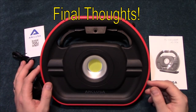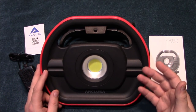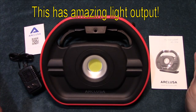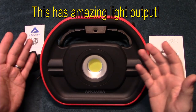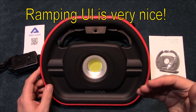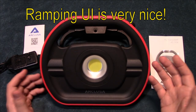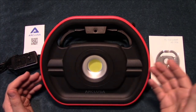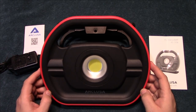Welcome back — I hope you enjoyed that demonstration. Right off the bat, this is an extremely bright floodlight with a complete smooth beam across the whole area — whatever you shine it on will be completely lit up from top to bottom, side to side. I'm very impressed with the light output. The ramping feature is an absolute plus, especially for people who don't want to be stuck with a particular light level — you can pick and choose your own output. Solid build, really nice quality product, no issues, very rugged, and it is waterproof so you can use it in the weather without worrying about damage.